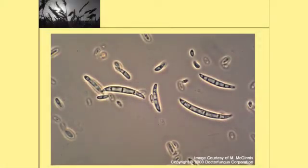This is what the Fusarium spores look like, just to show you. Fusarium makes up to three, four, or five different kinds of spores, depending on what stage it's in. But the ones that you'll see the most are these little single microconidia. A fungal spore is called a conidium. The plural is conidia. So you can see the microconidia, which are one cell, and then you can see the macroconidia, which have many different cells depending on the species. But they're usually this classic canoe shape.